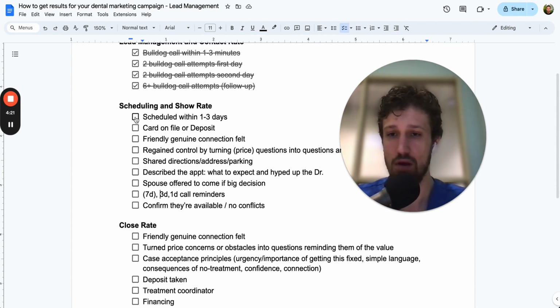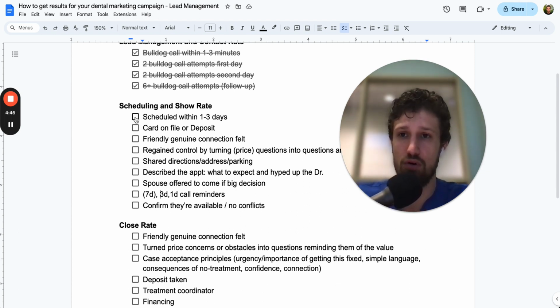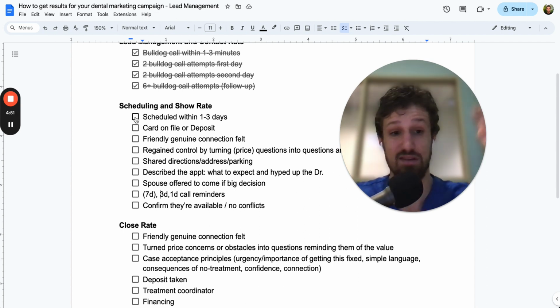I know they might even suggest it. They might even say, hey, no problem, how's the end of the month? Maybe in their head they want to find a time when they may be more free in the future. But the reality is we never get more free. Time just continues to go on and we're always busy, right? I don't have a ton of data on this, but my hypothesis is that they simply want to put the appointment in a time where they think less stuff will be going on because it's farther out. But again, that's a fallacy.